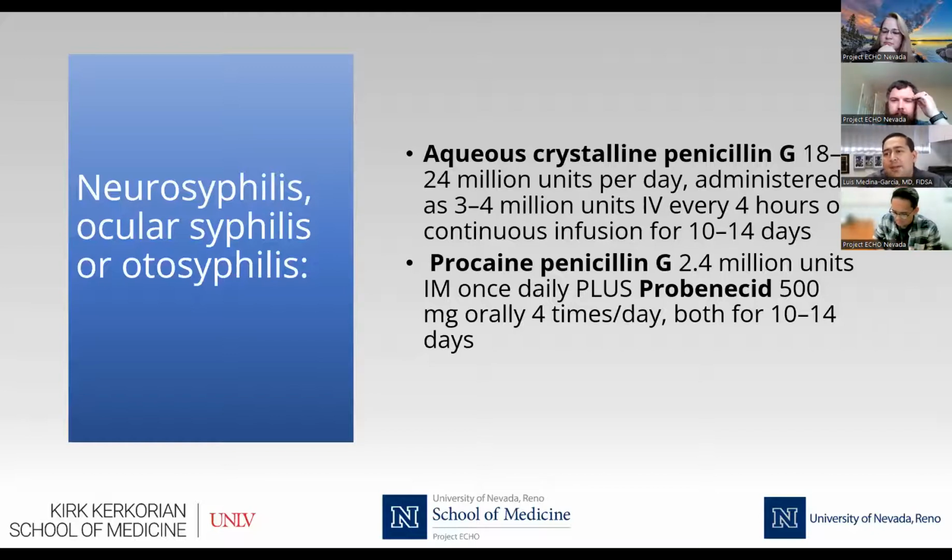You put this pump on the patient once a day, every day for 10 to 14 days. Depending on how severe the neurologic involvement is, I usually go for the full 14-day course. In some instances, we can do 10 days. The alternative, although not preferred, is to treat with procaine penicillin G intramuscularly plus probenecid. The probenecid impairs the metabolism of penicillin so that you have maintained levels of penicillin that are going to be therapeutic. But that is really not my preference. Somebody who has neurosyphilis, really, you should go through the extra trouble of hospitalizing them and just treating them appropriately.